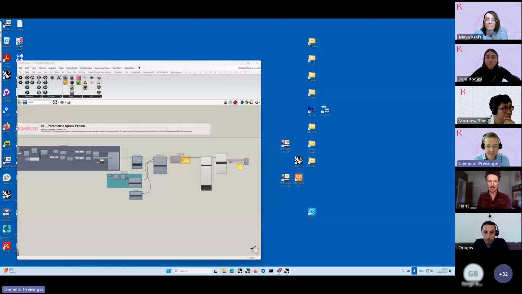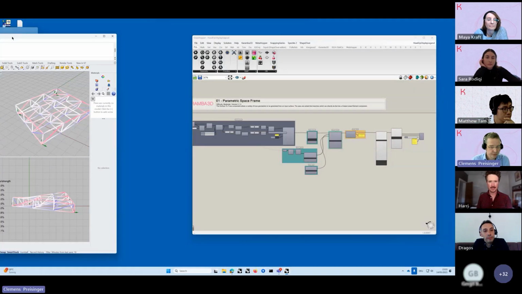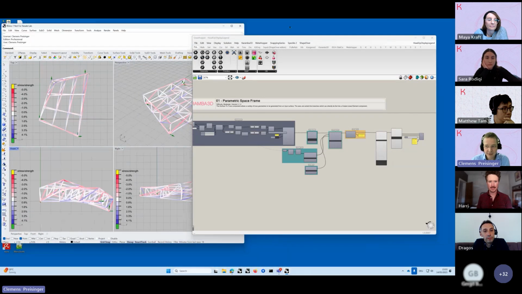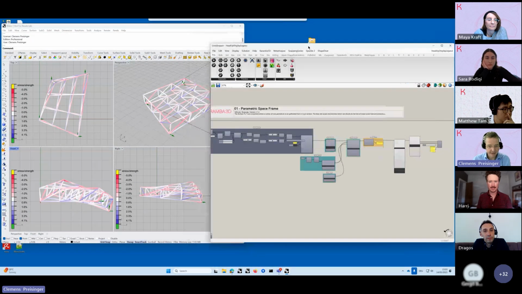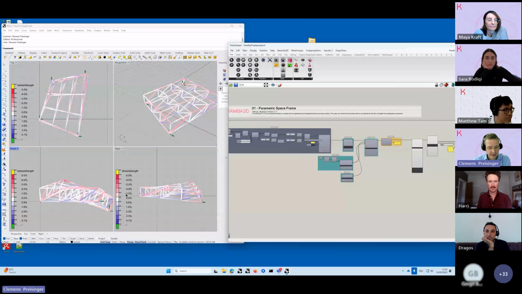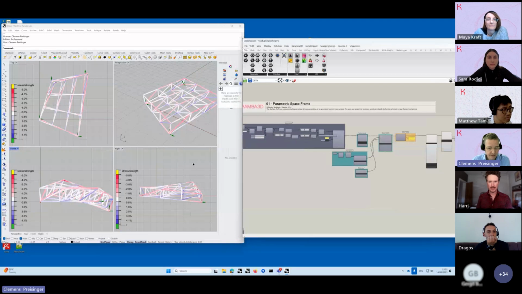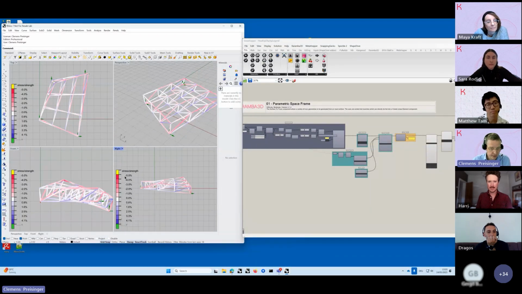Here we are. I would like to show you a small feature, which is, however, quite nice. It's this head-up display legend component, which allows you to fix a legend on your viewport.